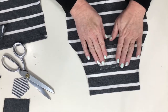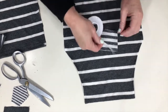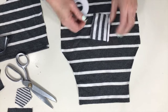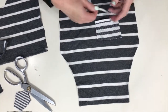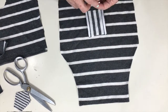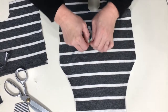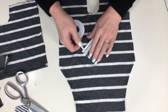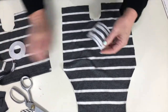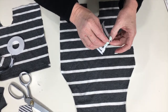All right, so I'm going to place the bottom of the pocket right there, and what I'm going to do is just take the tape on all the sides here. This might be a little overkill with the tape, but I just love it so much that it keeps everything the way it's supposed to be that I want to use it that way. So it just makes it a cleaner finish. It looks just more professional.